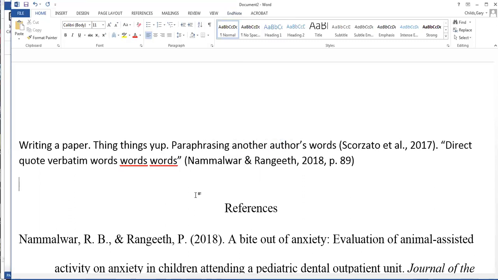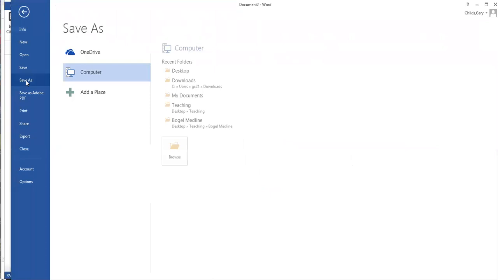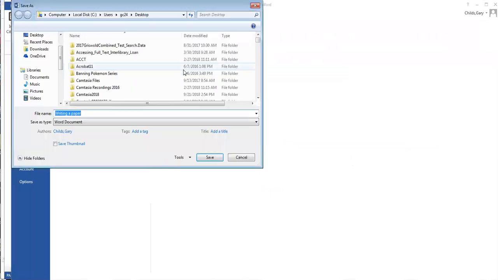So this is useful in a number of cases, but make sure to hang on to your actual EndNote tagged document. So if you do need to go in and make any further changes and further edits, you can always go back to that. And I think that's where it's really helpful. So when I do save this, I'll do another Save As, I'll throw it on my desktop.